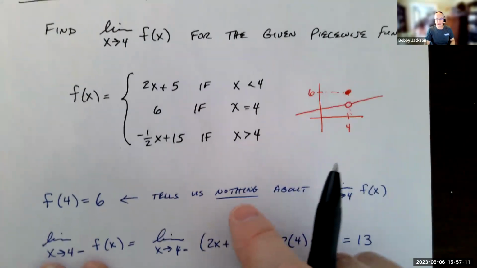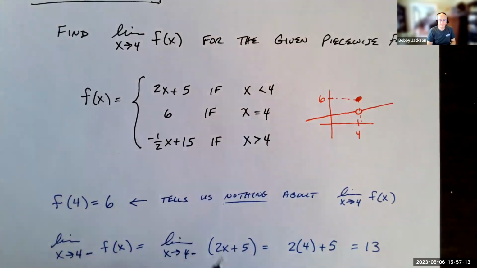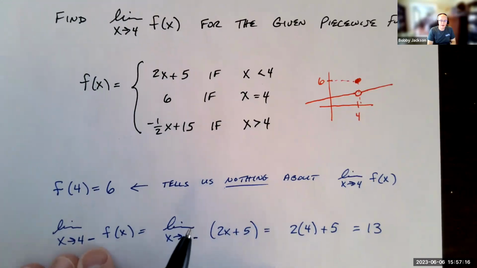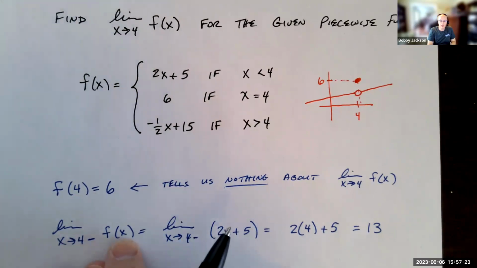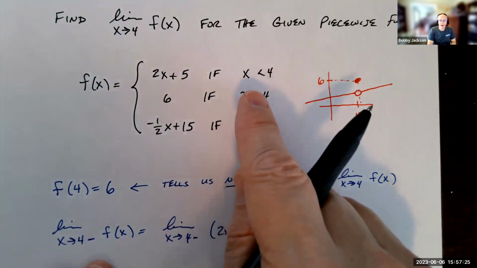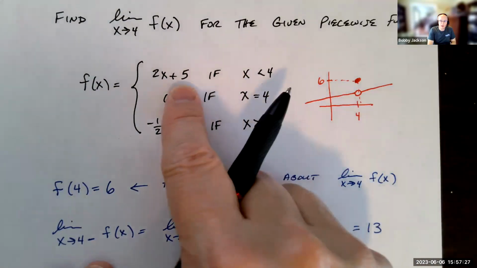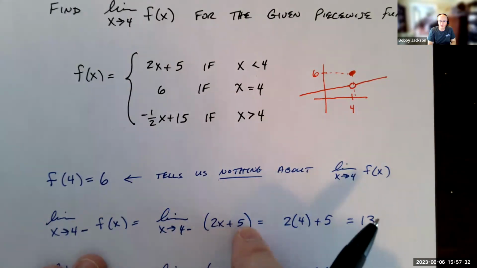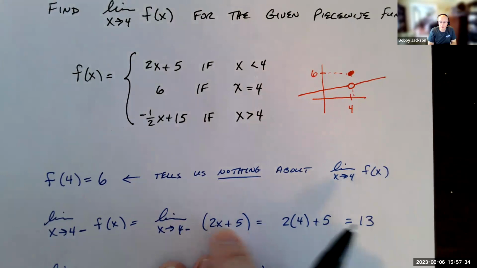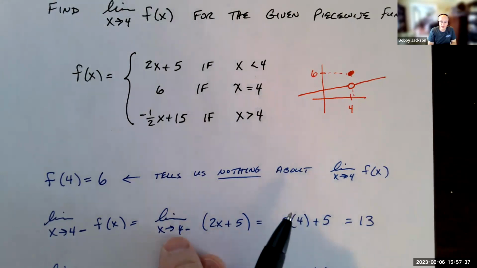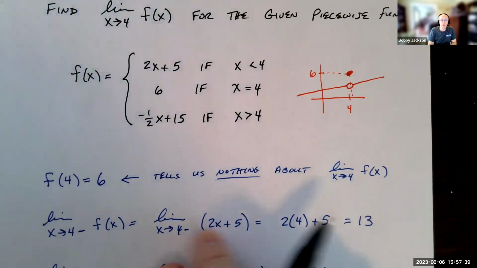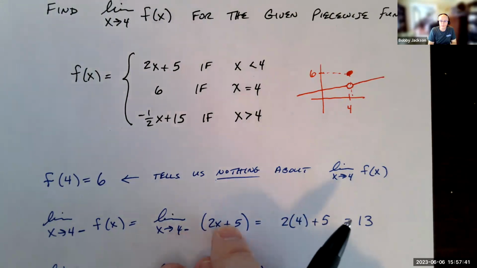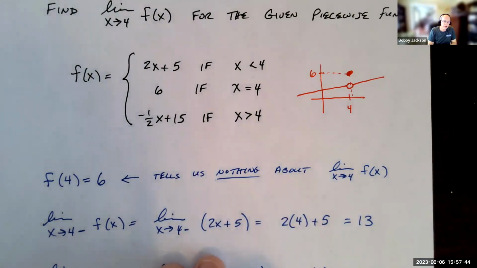Okay, so how do we do this? Well, we're going to take a look at the limit from the left and from the right. The limit from the left of 4, or the limit below 4. So what is the limit as x approaches 4 from the negative side for this function? Well, if I'm approaching from the negative side, meaning we're less than 4, I have to be using this formula, right? So in other words, I'm looking at the limit as x approaches 4 from the negative side of 2x plus 5. Well, this function is continuous, right? And so this limit exists, and because it is continuous, we can simply plug in directly, okay?